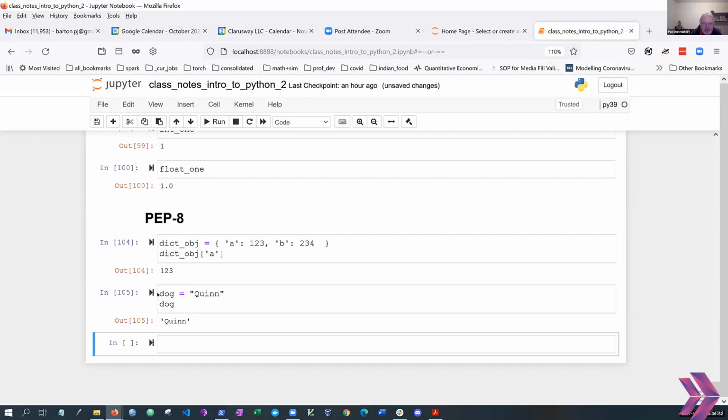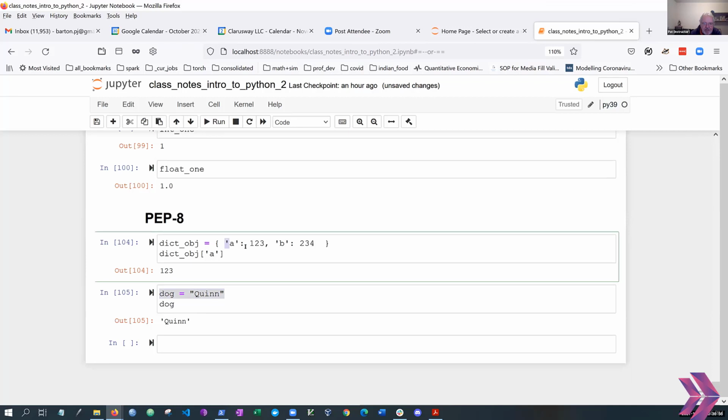And if you make an assignment, you're assigning the name of something to its value. So this dictionary object and this assignment are really manifestations of the two concepts of taking a name and associating it with an object of some kind.